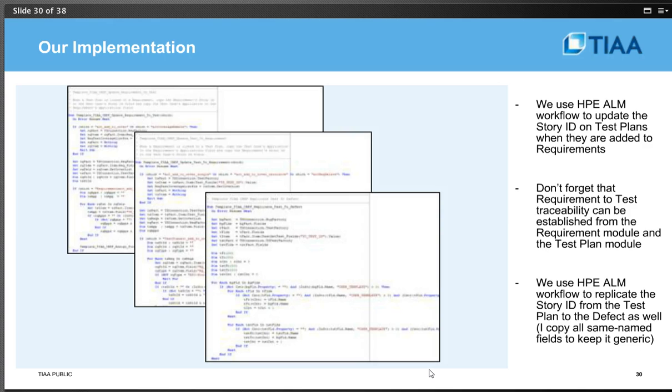And in that case, that worked great for us, because any field we named the same in multiple modules, we wanted automatically brought down. And then as you add additional fields, and they're named the same, you don't even have to update your workflow code. It's already going out there and scanning. So especially, this is just a little tip for your ALM workflow. Whenever you can set up things a little more generic, a little more to handle future cases, so much the better. Then you're not having to go in there and tweak your workflow code as much, which is definitely a plus.